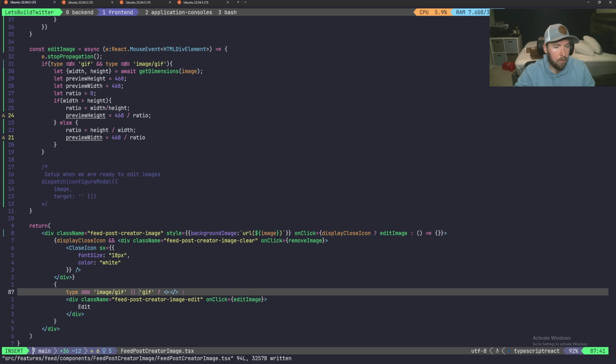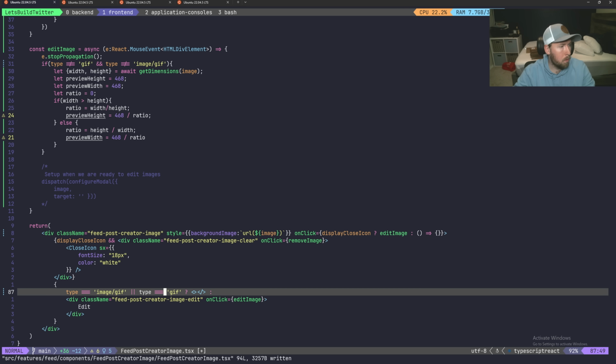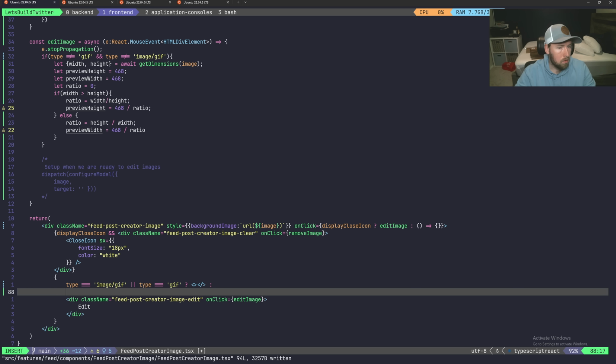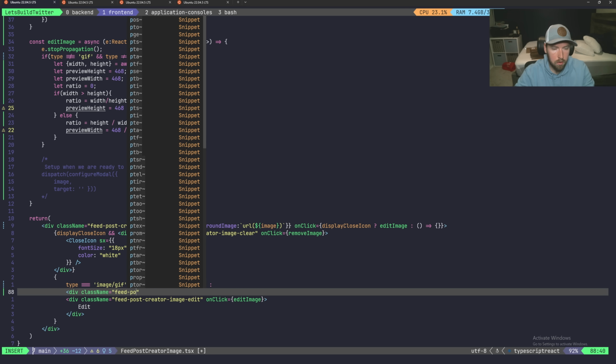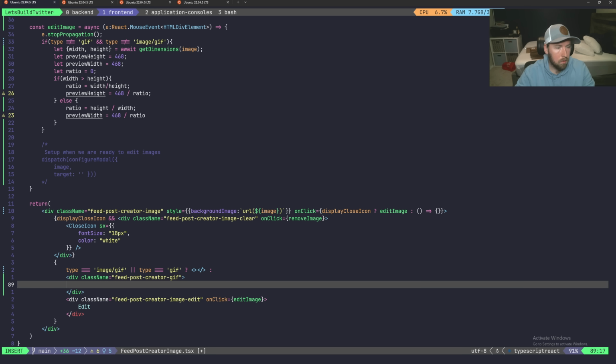So this would be if type is equal to this or type is equal to this. We want to go ahead and do that. And we actually need to change this a little bit. So we also need to do this. And this is going to have a div, the class name equal to feed-post-creator-type-gif. And then in here, this is going to be a little bit funky.